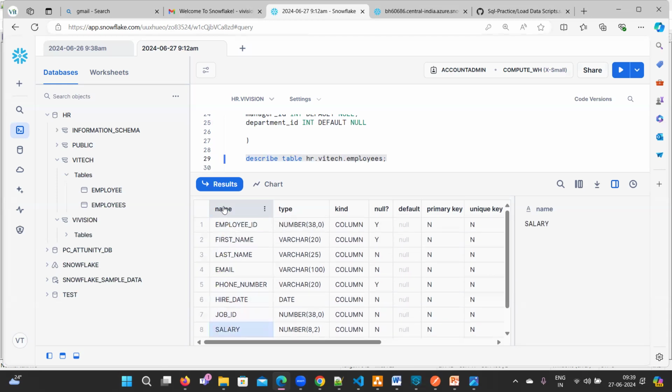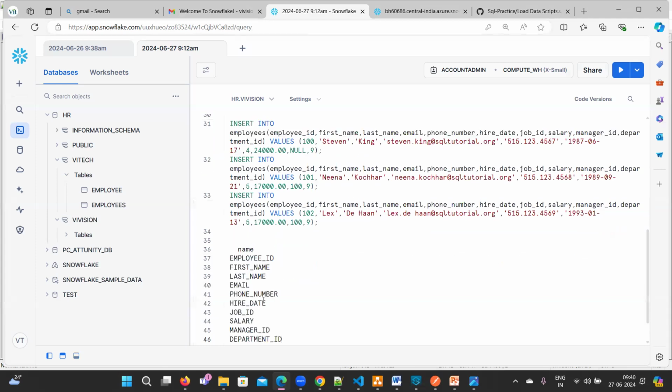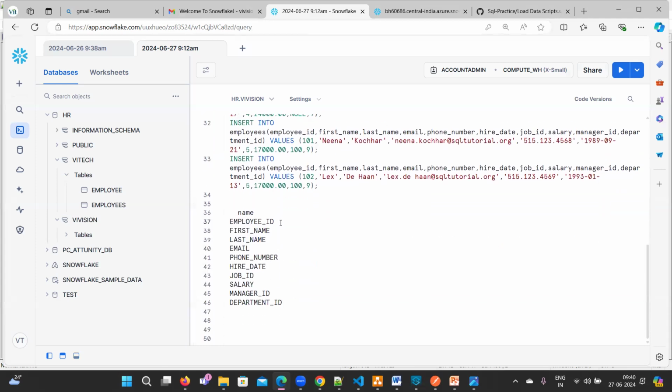Okay, you want to copy this. Just see, instead of manually writing, you can click on this one and just copy it. Now you can paste it here and make it comma, comma, comma, something like this. It's very simple.